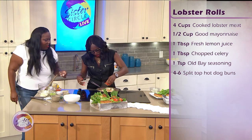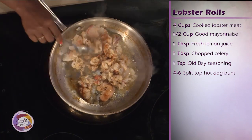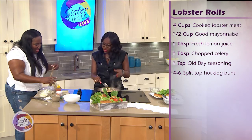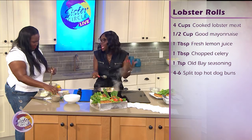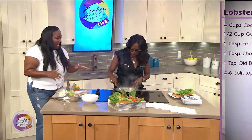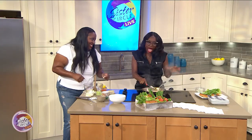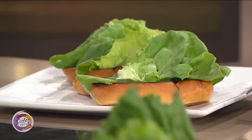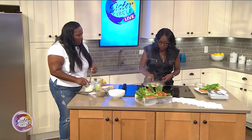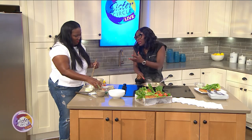Oh, that lobster's looking good! As you take a look at it, it's turning a bright red and getting opaque — so it'll be done in just a couple of seconds. I love this because it's a really quick, light, but flavorful sandwich. So I use some top-split buns, and I already have those toasted. I love some living lettuce — why did you choose to use butter lettuce instead of like romaine? It's super light and very thin; I didn't want it to overpower the lobster. Arugula wouldn't probably be good because it's a little peppery — unless you wanted it spicy.